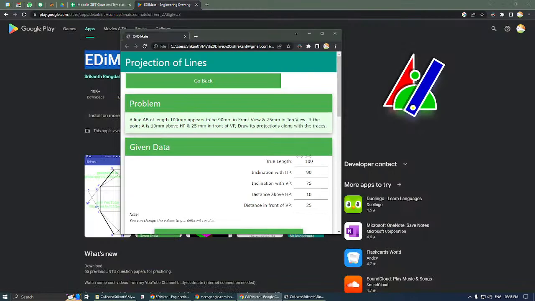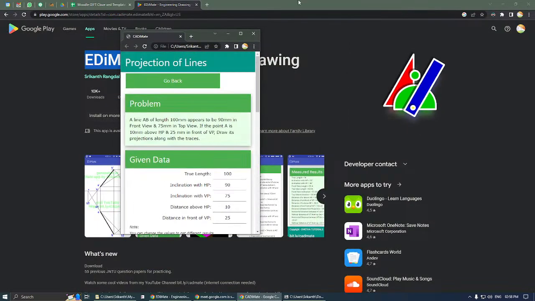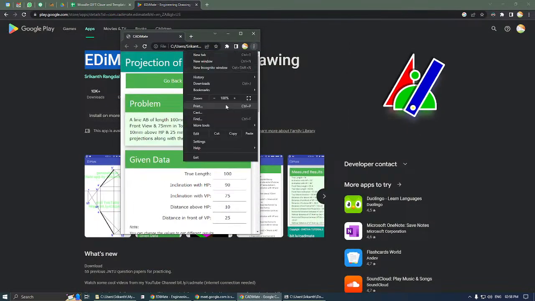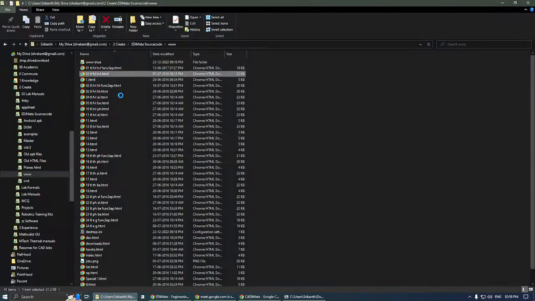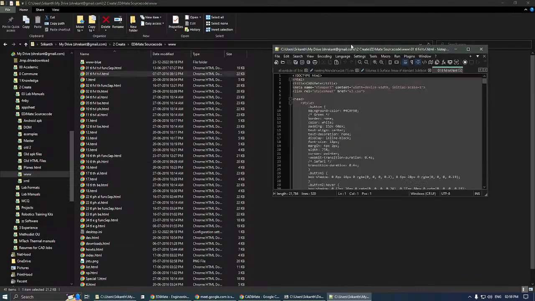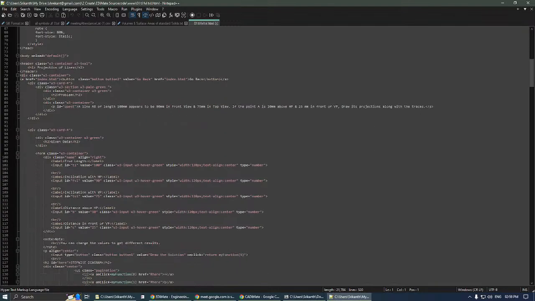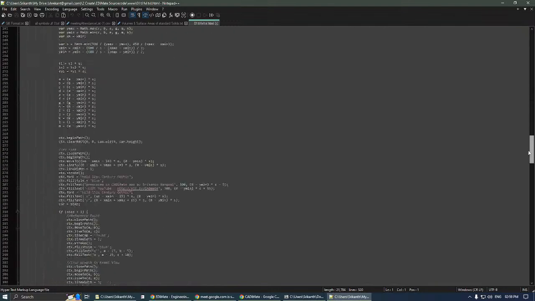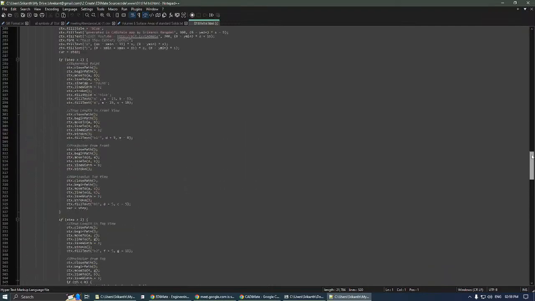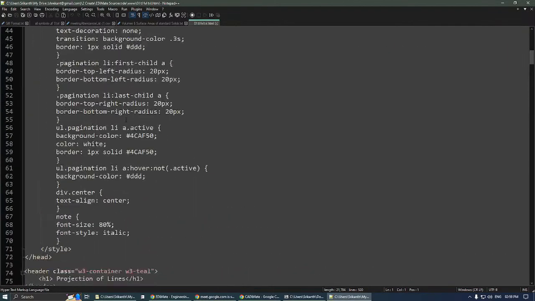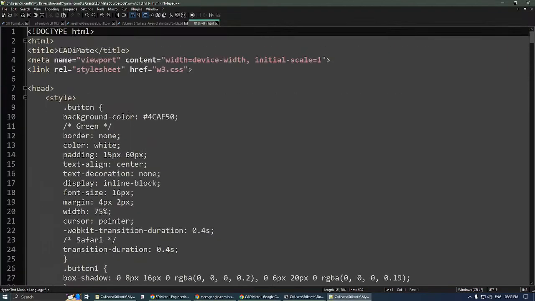If you are interested in the code, you open it in Notepad. So this is the code. Are you seeing this? Yes, sir. In Google AdSense they provide a key.